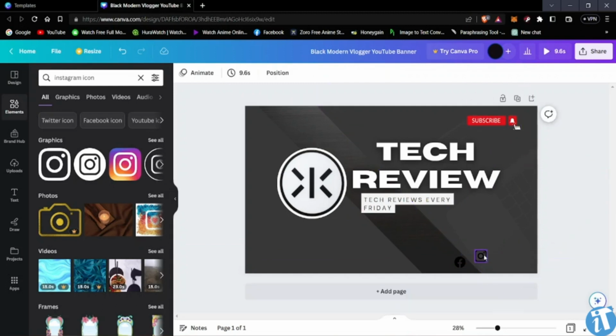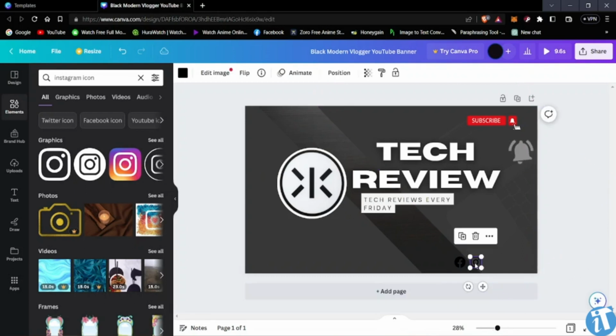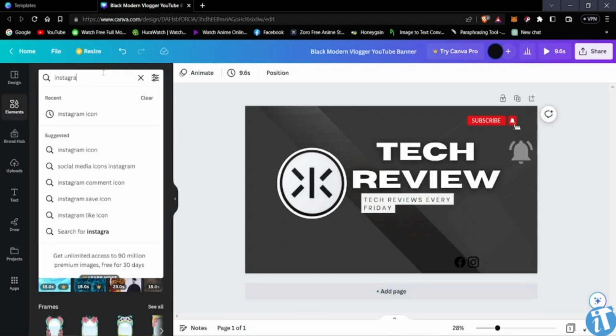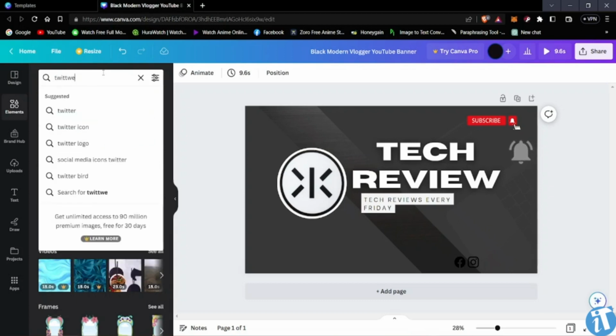So now we're gonna compare this Instagram logo to the Facebook logo. So if I put it beside the Facebook logo, it goes somewhat, but we can make it better. But the Instagram logo is, yeah, it's fine. We can use the Instagram logo. Okay, now it's set. Now we're going to get a Twitter logo. Let's go to this site and type in Twitter. Twitter logo.